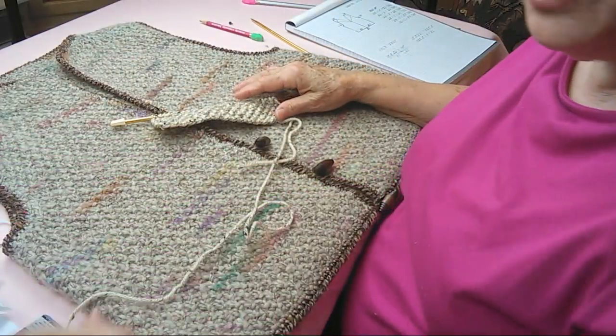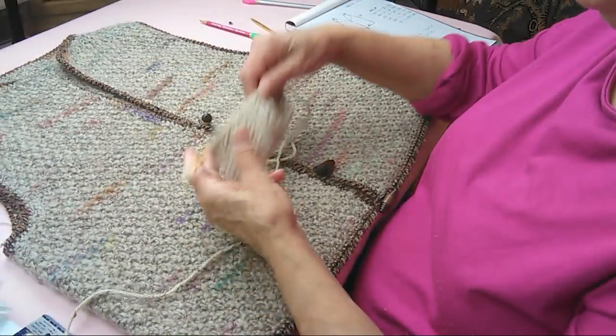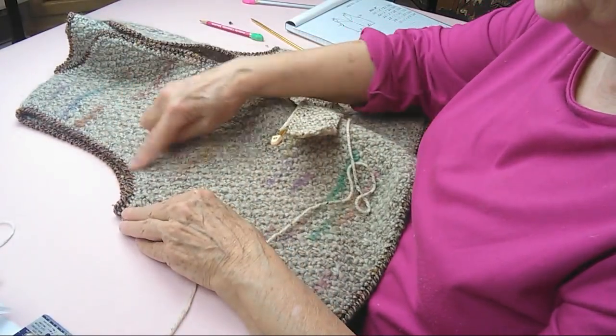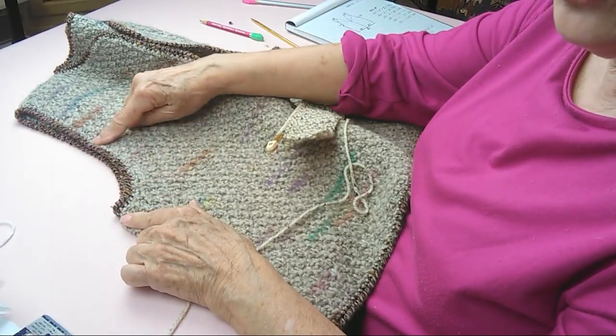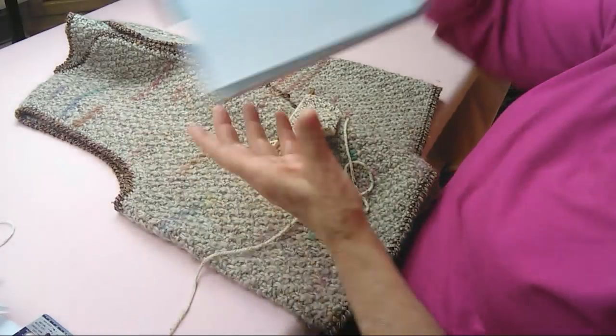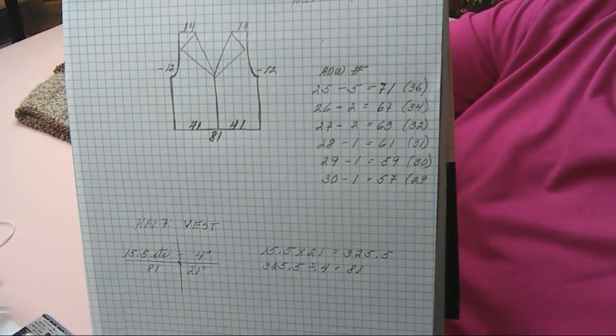So what you want to do is do that, and then I am going to have a tutorial on how to take off for the arms. And you just need to take off, like, first you need to take off 5, which I have in my paper, and I'm going to be showing that to you too.